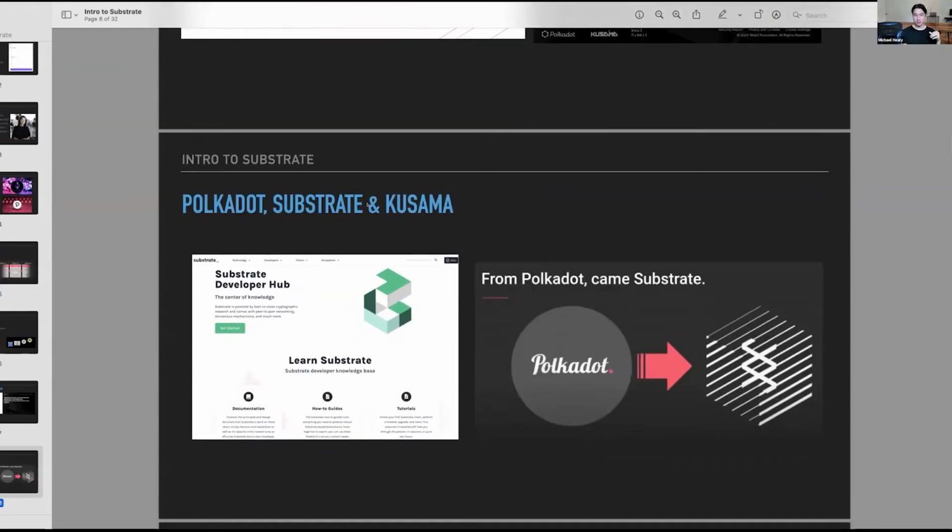So it brings us next to Polkadot, Substrate, and Kusama. Polkadot, as mentioned, is a layer 0. It's a blockchain of blockchains. Substrate is what you use to build a blockchain. And you can think of Kusama as something very similar to Polkadot. It's another layer 0 blockchain. It's effectively a copy. So if you're launching a blockchain and you want it to be secure and connected to other blockchains, you can use something like Polkadot, or something like Kusama.